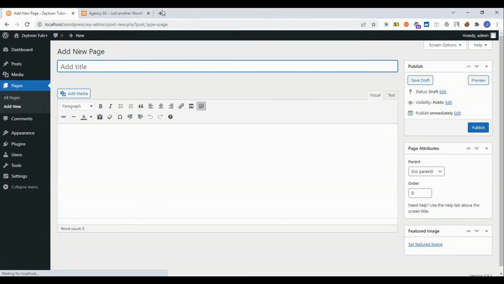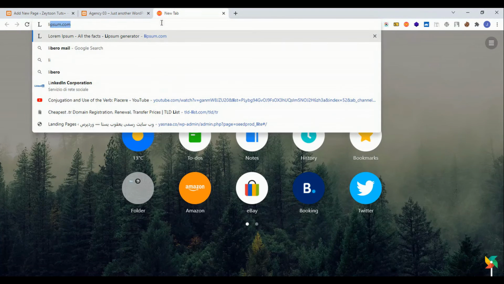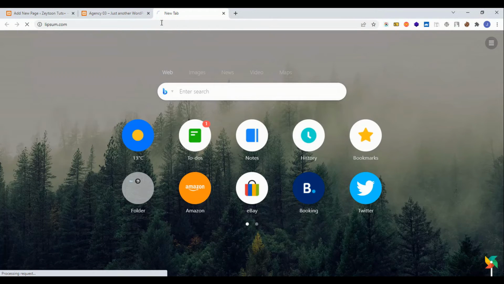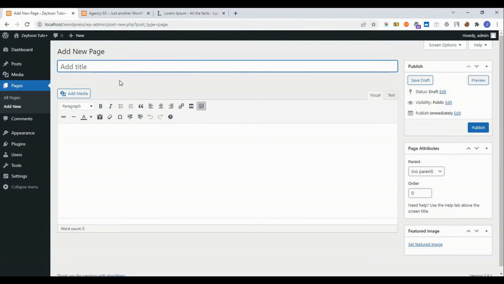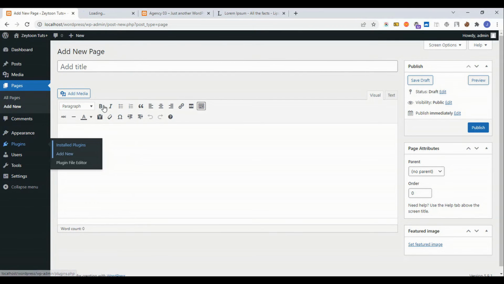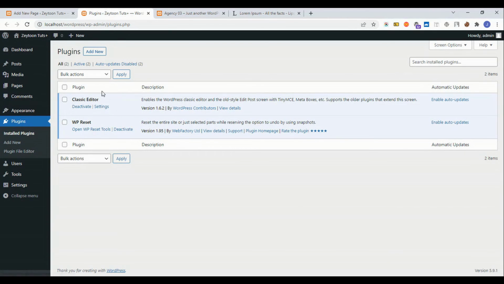I click on add new. Now I come to lipsum.com. Guys, if you see that we can edit like this, it's because I have installed a plugin, classic editor.